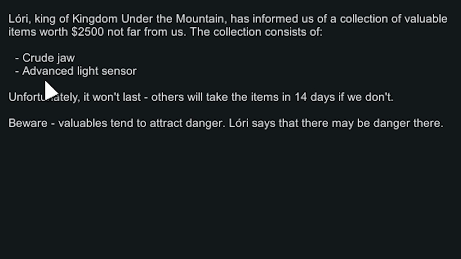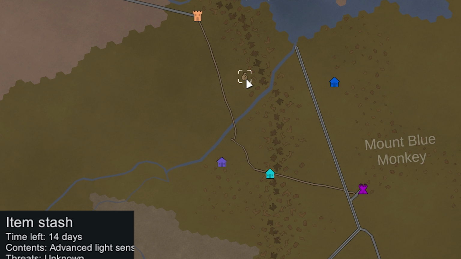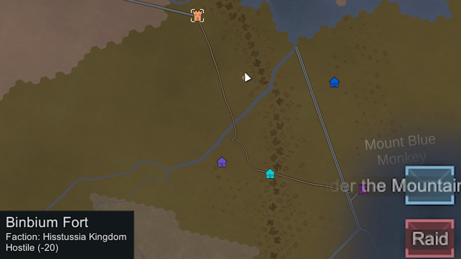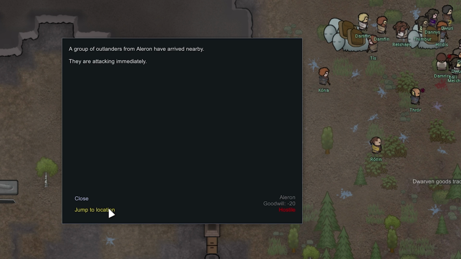And there's a crude jaw and advanced light sensor worth 2,500 at the item stash. I don't know what an advanced light sensor is. The item stash is kind of far away and it's not really on the way to anything. Like Bim Fort is hostile to us. So we have no reason, and holy cow, we're getting raided. About to say we have no reason to go up that way.